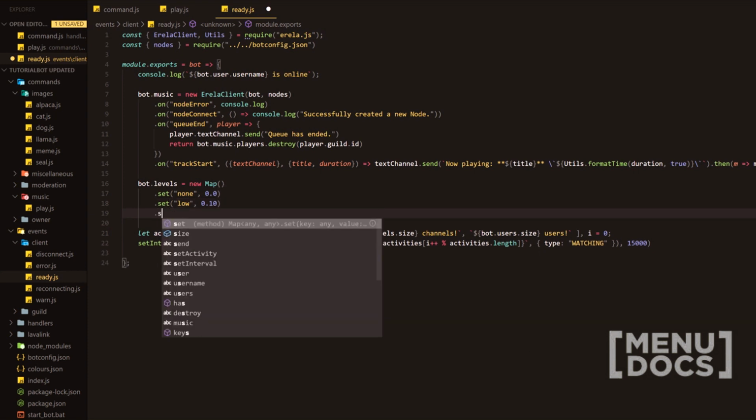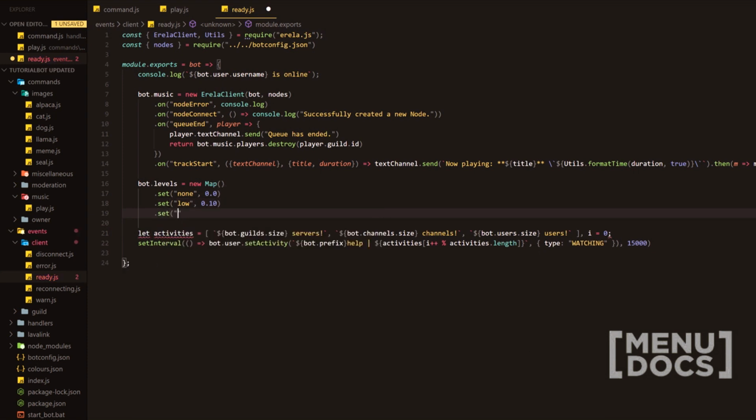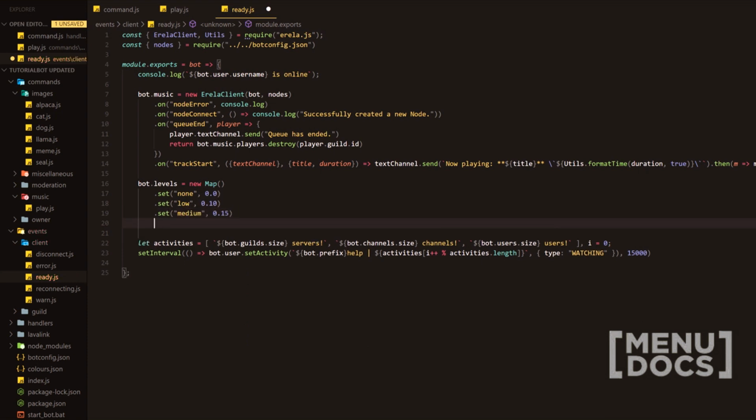And then we're going to do set, and that's going to be medium, and that's going to be 0.15, not 16, 15. And then the next one here, set, and we're going to do high. And high is going to be a big jump here to 25.